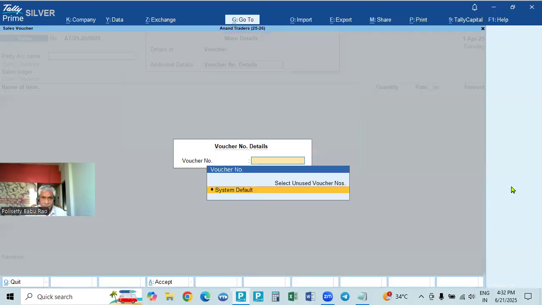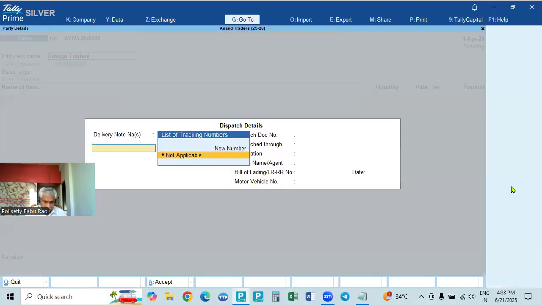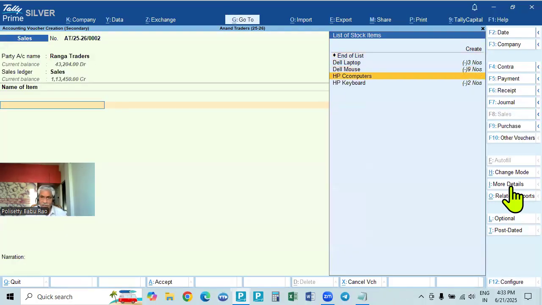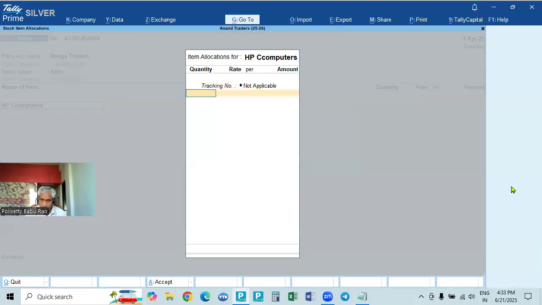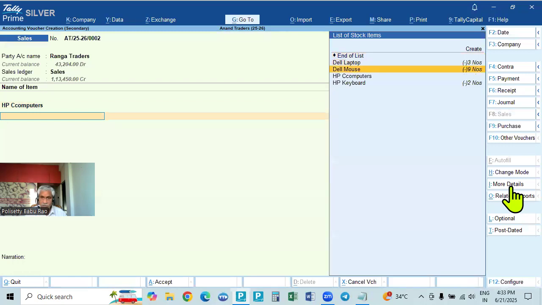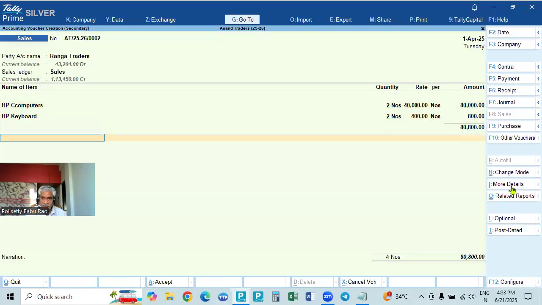Go to this number and add this, that is 1, 4, and make the entry. So sales, and the same thing you do, computers, 2 numbers, 40,000 rupees. Then suppose keyboard, again 2 numbers, 400 rupees added.